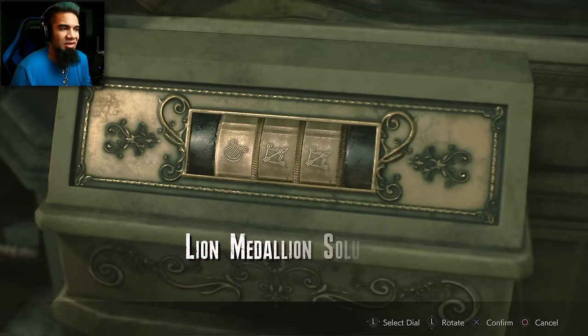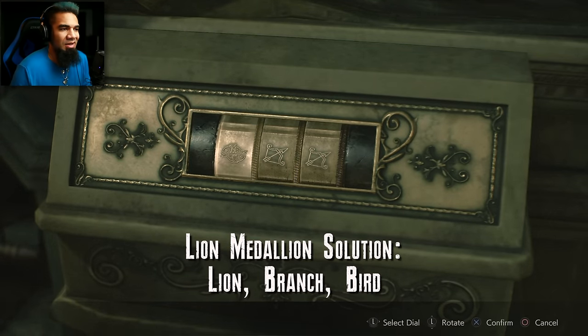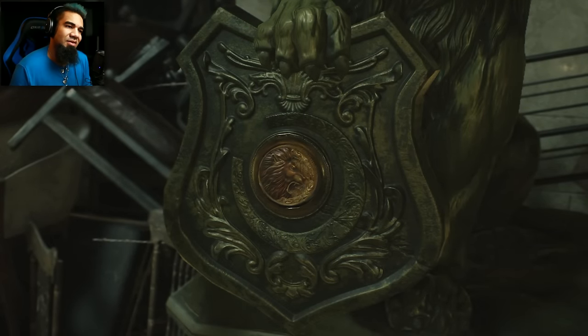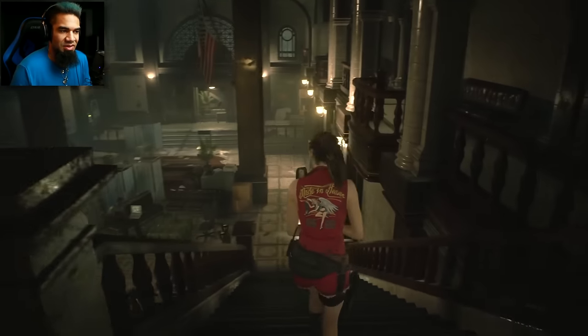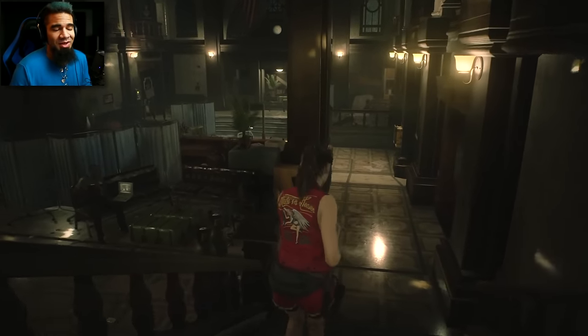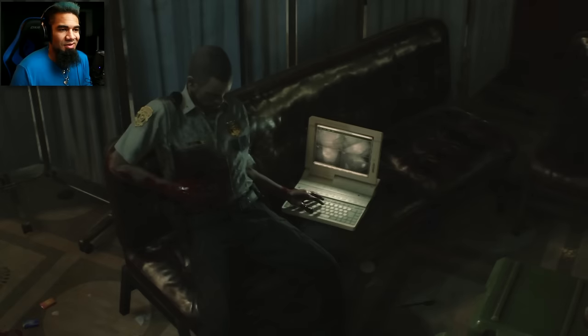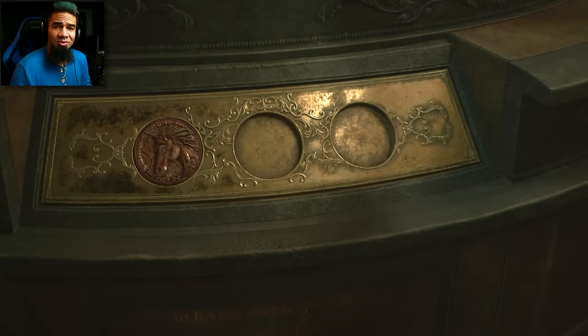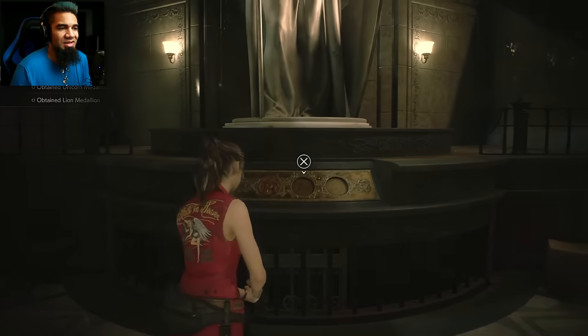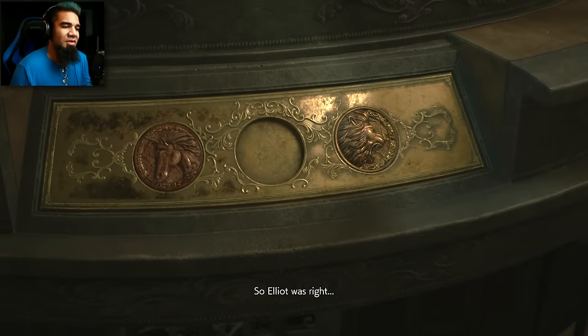So the lion is actually, it's the lion, and then it's the branch and the bird, I believe. So, not that. Branch and the eagle. So we've got that medallion also. Now we can go back and talk to Marvin, whatever he's got to say to us. We're skipping cutscenes, so, you know, whatever he has to say. He said it. Woo. And we are going to insert two medallions. We already got two out of the three done. Look at that.